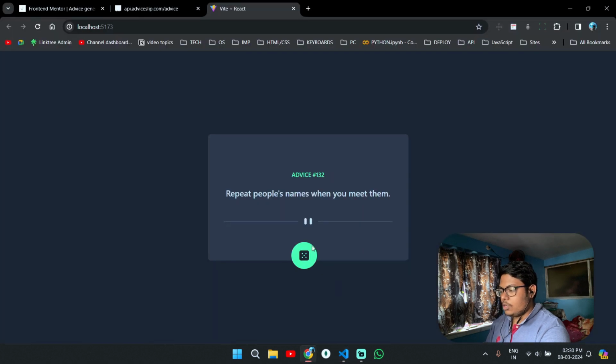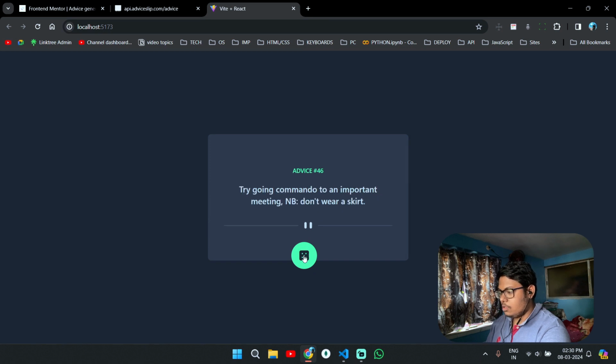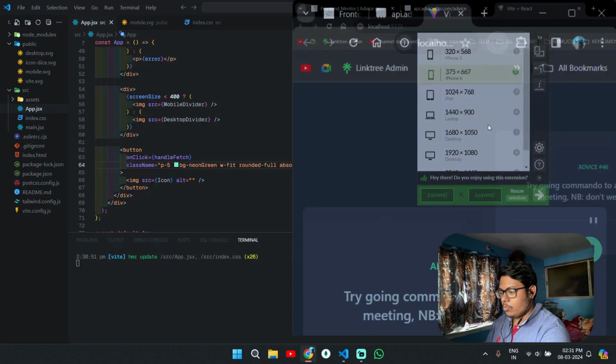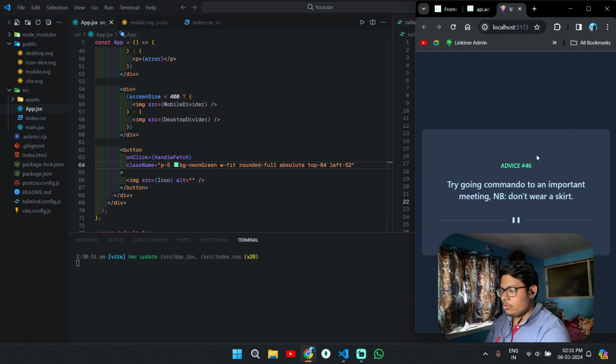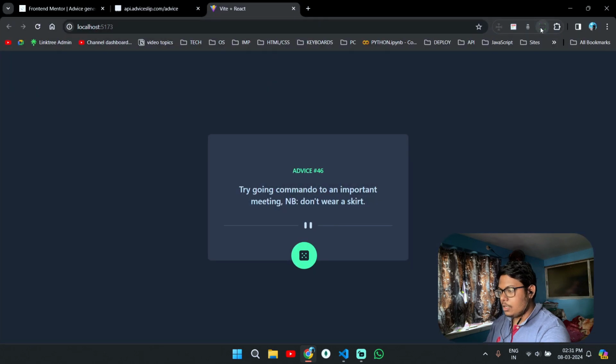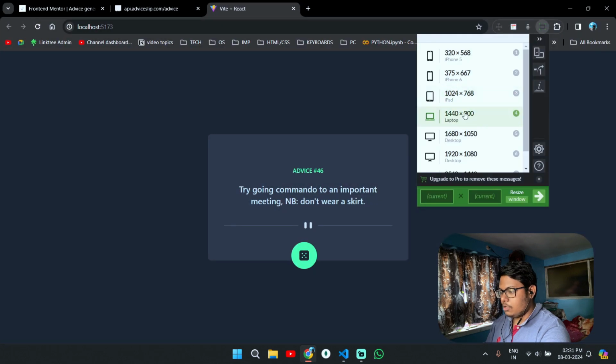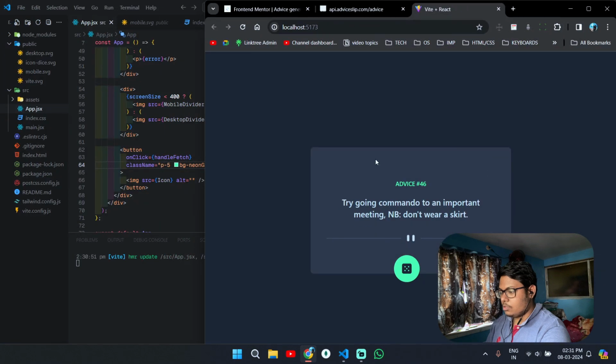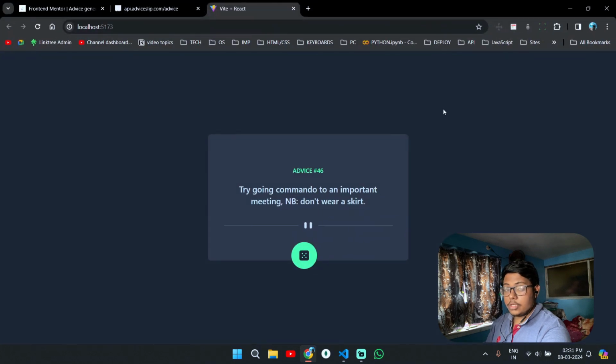Now this button already has an on click event. So if I click this, as you can see, the advice changes along with the advice ID. Now if I resize it to mobile, in mobile it will look like this. Let's check it in tablet. So in tablet it will look like this. As you can see, we have completed our project.